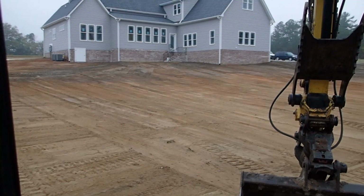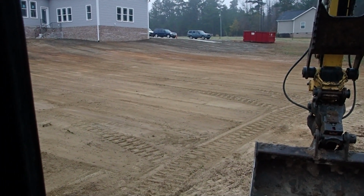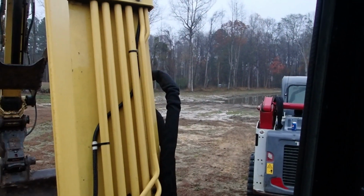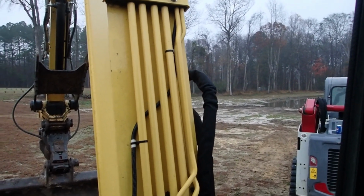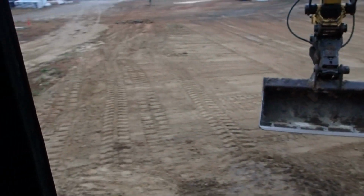We'll go ahead and seed and straw the yard. He's gonna work on getting that watered in, and I'm going to come down here. There's some erosion around the pond. I gotta dig out some sediment that washed in and fix a couple ditches to help stabilize that and put in some permanent matting.